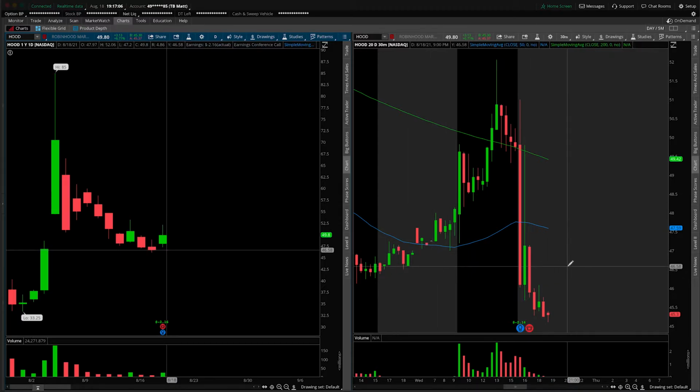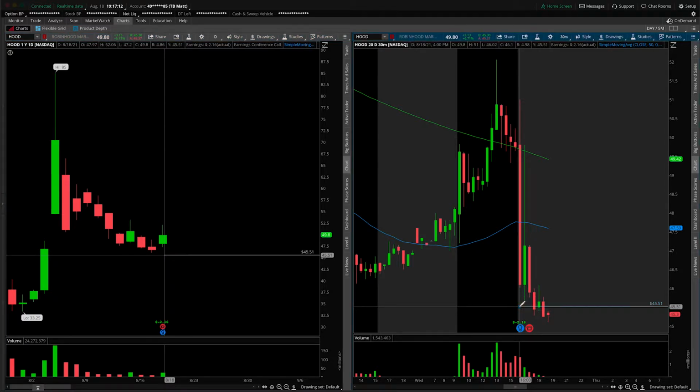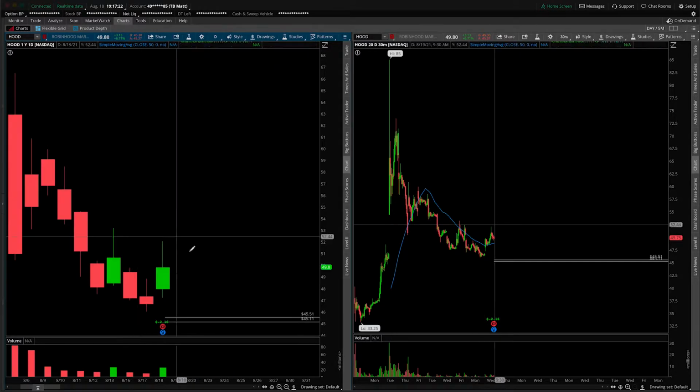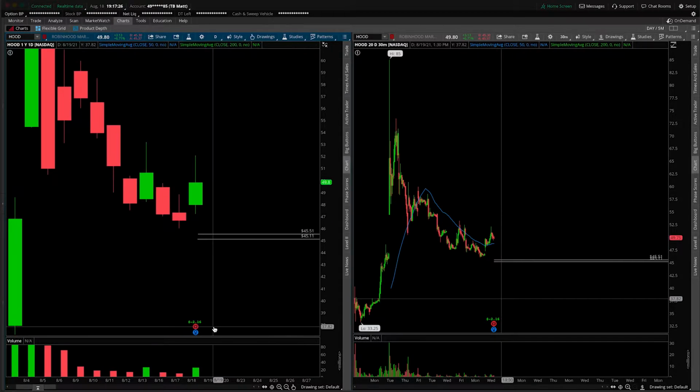So for now, let's focus on the gap at hand, right? We're clearly going to be opening on what looks to be a gap down. Let's, for round numbers' sake, say we open somewhere here around 45.50, and the pre-market low as of right now is 45.11. Let's now flip this off to clean up this look at least, and shift the attention to the daily time frame just to talk about the gap fade, gap fill frameworks that we use here on the channel.